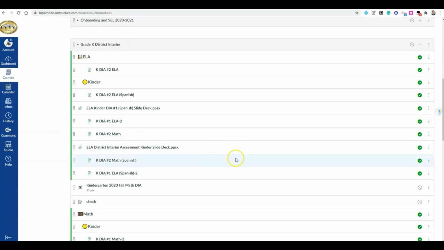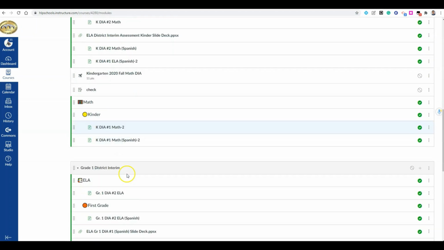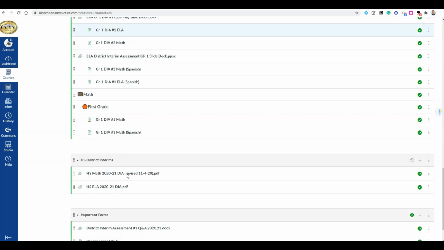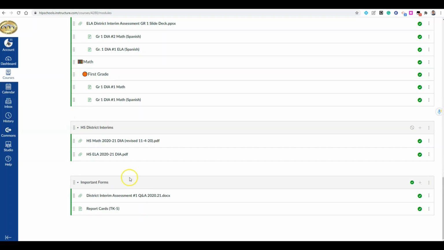If you are a kindergarten or first grade teacher, you will have a hard copy of a file. It will also indicate to you which assessments are required and which may be optional. Now I'm going to scroll on down past my kinder and first grade, which do have hard copies, and point out to you that if you are looking for second grade and on up, those assessments are administered online. Consequently, they are not hard copy files.